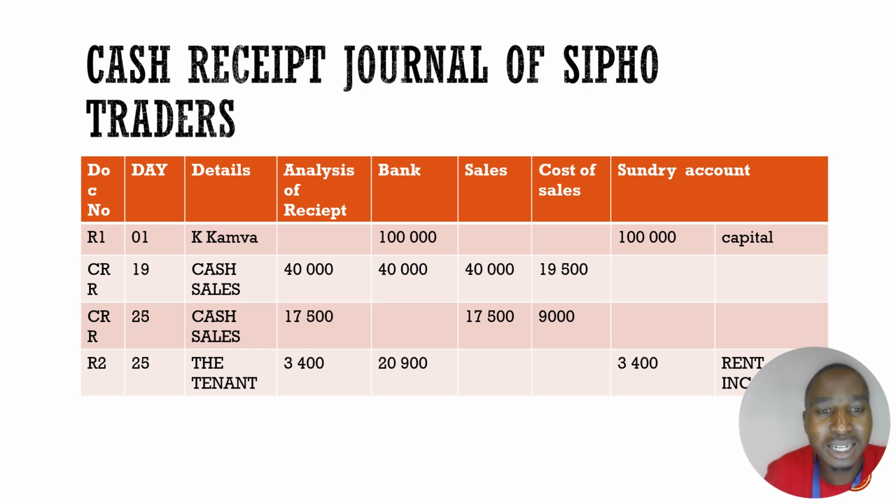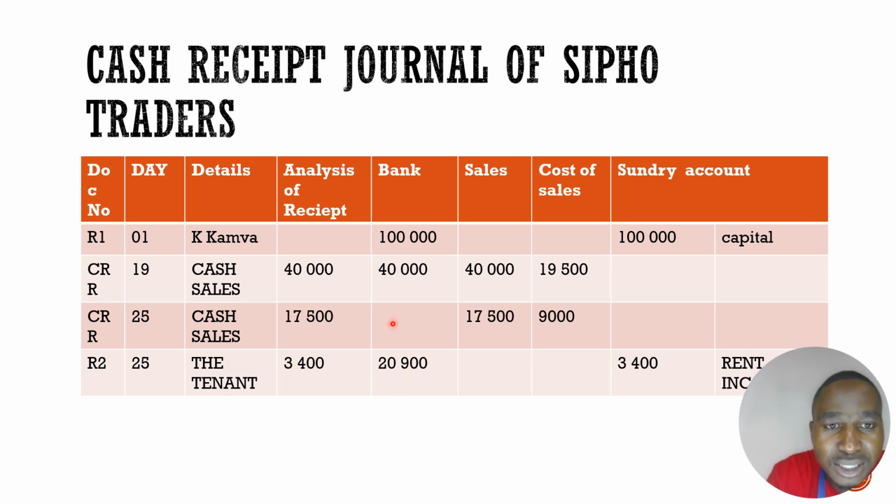It only goes and deposits money to the business bank account once after every transaction for that day. So this means that under the bank column, when we have transactions for the same day, we have to combine all the amounts under the bank column, and then we assume that those amounts will go to the bank only once when the business goes to deposit money into the business bank account. So we add all of those amounts under the bank column for the same day, for only that day, and then we write the total on the last transaction for that day, as we did here.